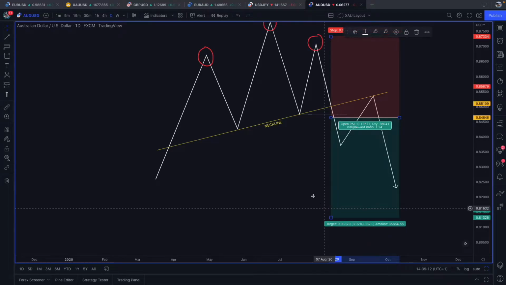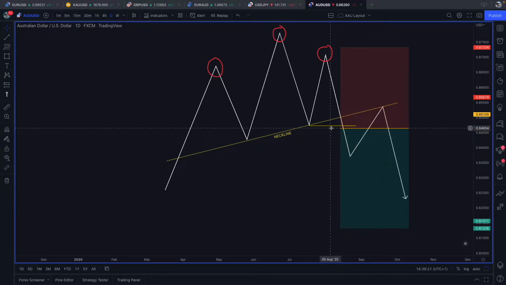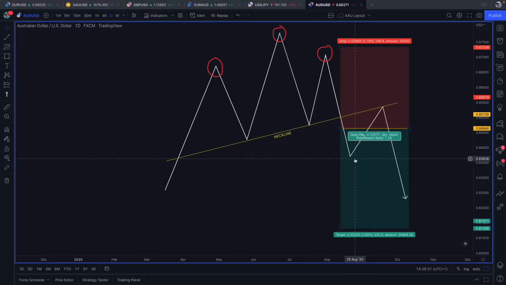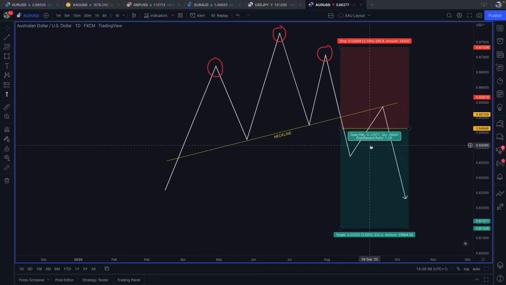Now you'll notice that this doesn't offer us with a brilliant risk to reward return, because this is obviously a less refined way of trading. What we can expect and anticipate is after we've had a break of structure and we've had the confirmation that price is now ready to reverse, we are going to see some kind of pullback, some kind of corrective wave that is going to be introduced in order to continue pushing this price lower. So we are going to see our position go into a slight drawdown before it goes into profit.